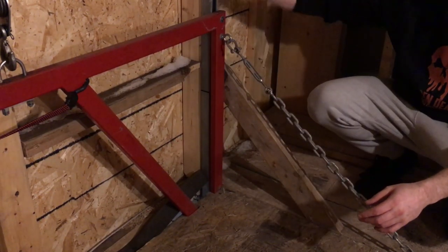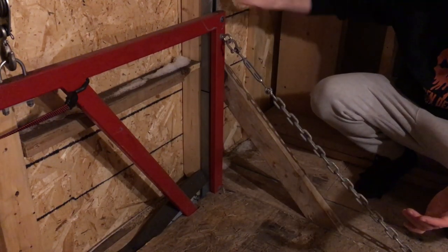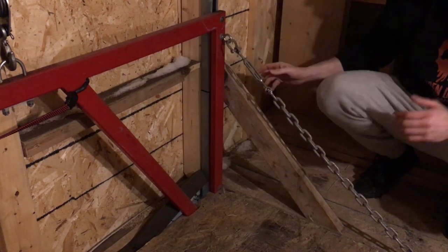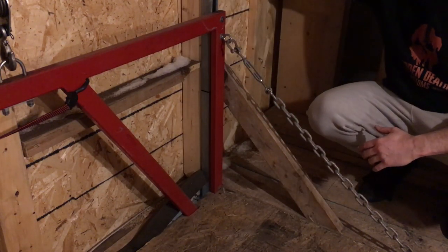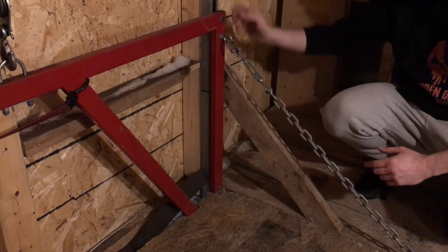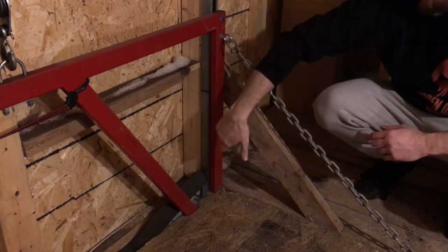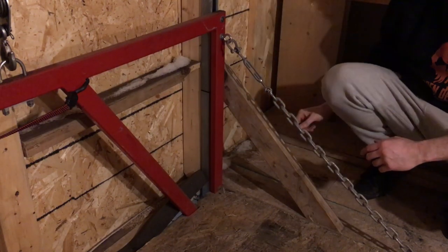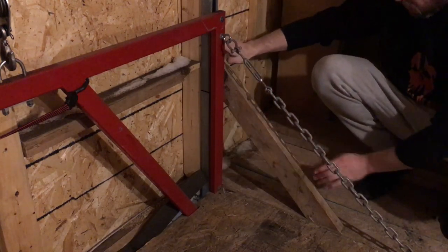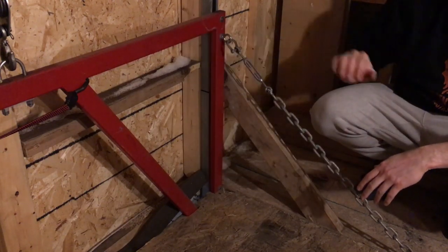I had to extend the lift rails up into my attic so the lift could come all the way up — there are just a few extra inches here that I never reach unless I'm actually taking the lift out of the rails. To make sure this is supported, I mounted 2x4s here and on the other side as well, which let me carry the channels from downstairs on into the upstairs portion. For added support against forward torque, I've got extra supports on either side as well, giving me a solid rest position when the lift is all the way up.